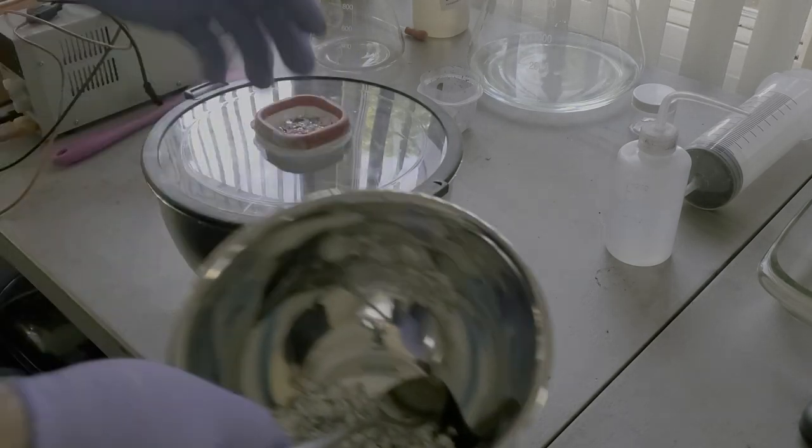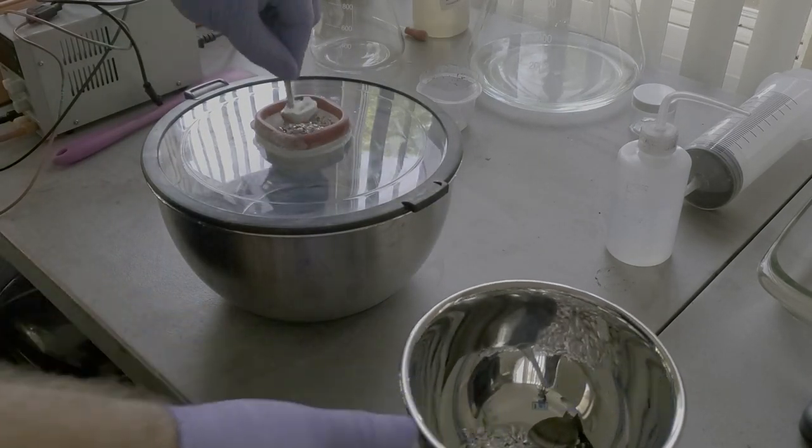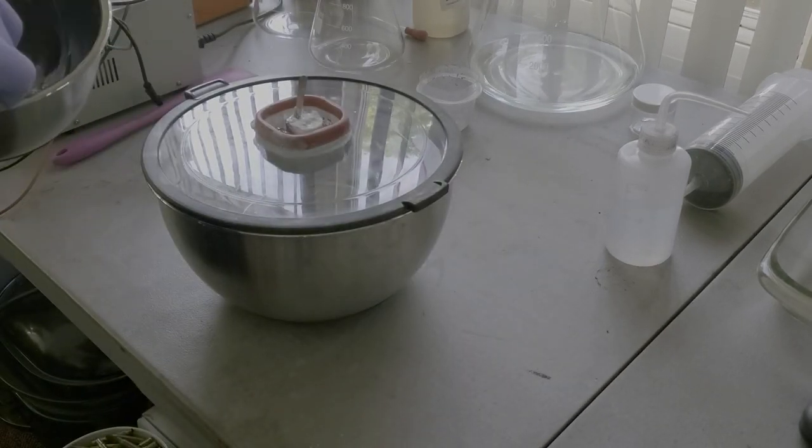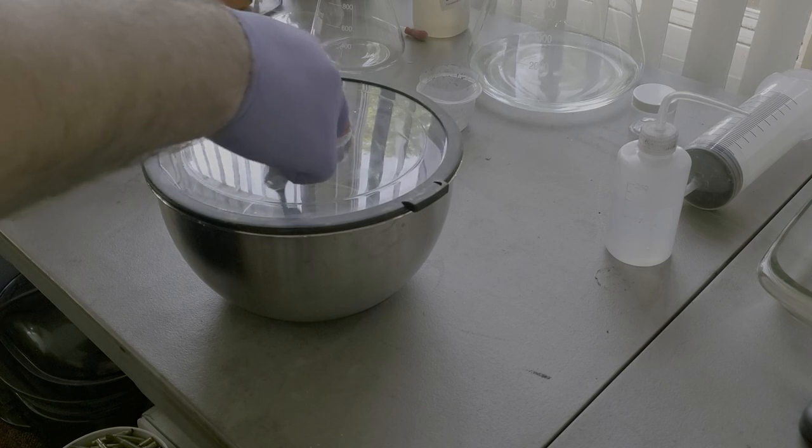Okay, then we're going to take our anode. Kind of put that on the top, and I like to bury it a little bit, or fill it up on the sides.